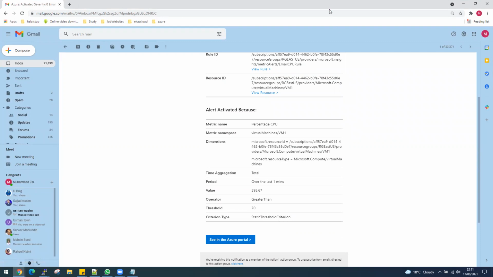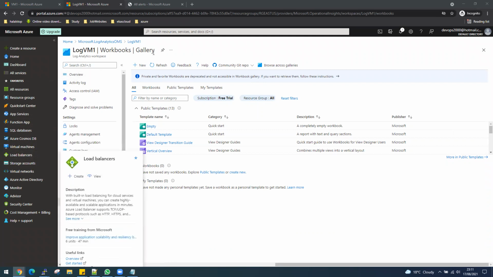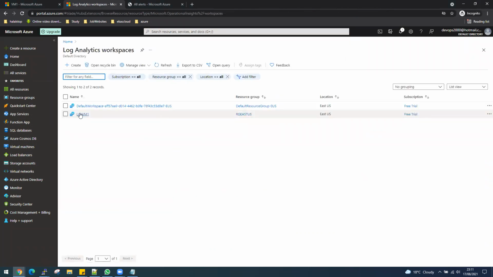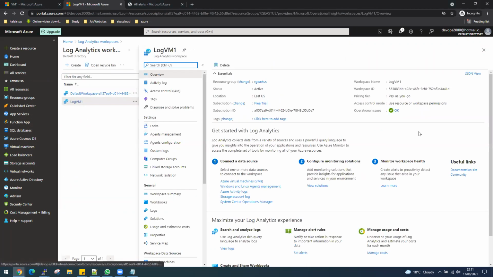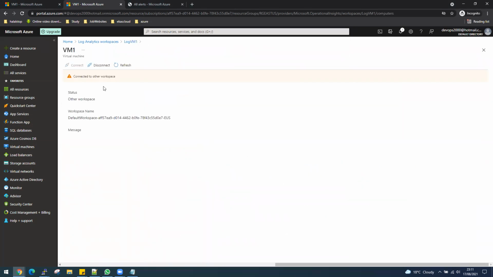Okay, I think that's pretty much it. We tried to cover alerts. We have covered the monitoring piece. We have gone through the log analysis as well. So pretty much everything is covered which we were trying to do. Let me check one last piece here while we are here. So that's connected. Perfect. Okay, that's pretty much it.